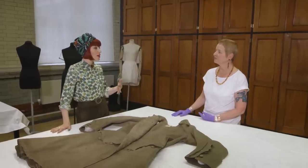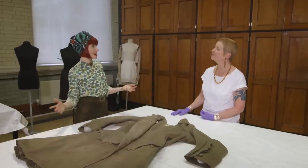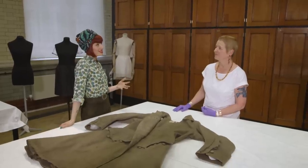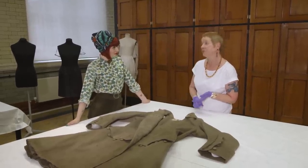Now, one of the reasons I chose this portrait was because I was really keen to explore more everyday dress, like something that someone like me maybe would have been wearing. Now, it's very, very difficult to actually find that out through museum collections. So why do you think there is that lack of working dress? Most of the fashion museums obviously want the glamorous things. So that's part of the bias. But then the other bias is what people save. We tend to save the most expensive things, the most beautiful things.